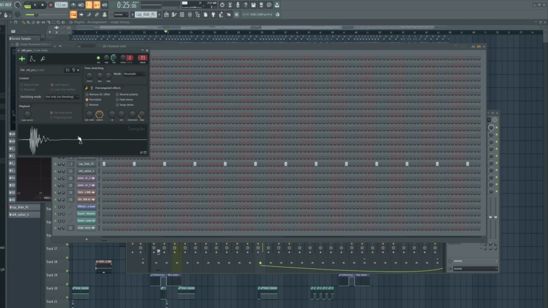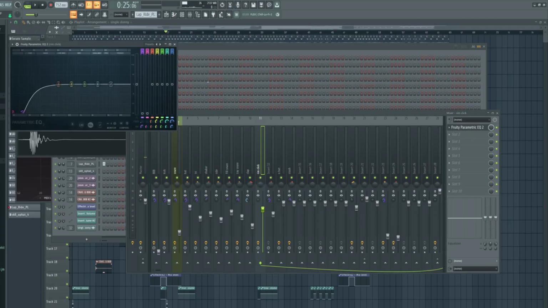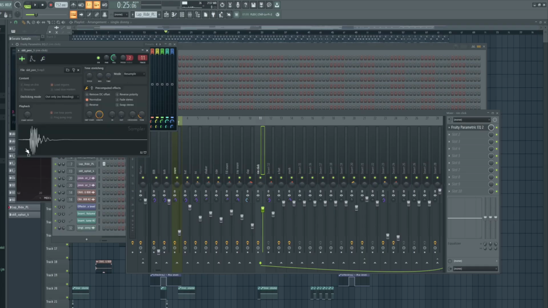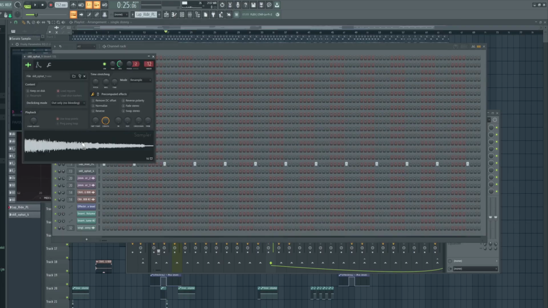Next we have the rim click. Pretty simple, just a low cut, not too much going on. I didn't add any shift to this one. That can sound nice, but you can see that there's already a gap at the start of the sample, so it's already hitting a little bit behind the beat. But yeah, pretty simple with the percussion there, the little rim click.